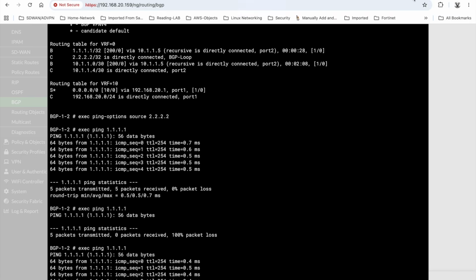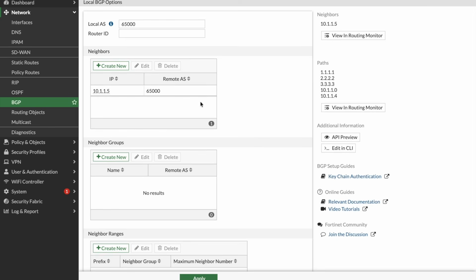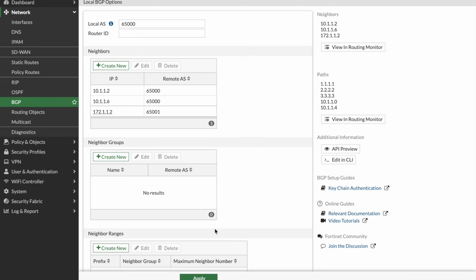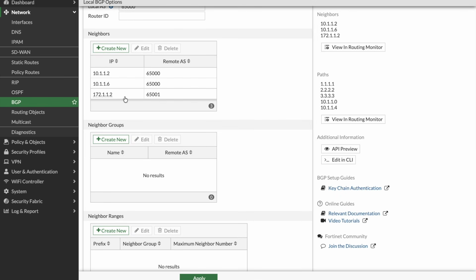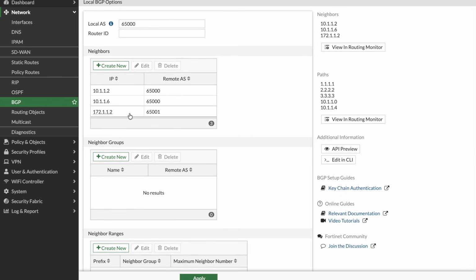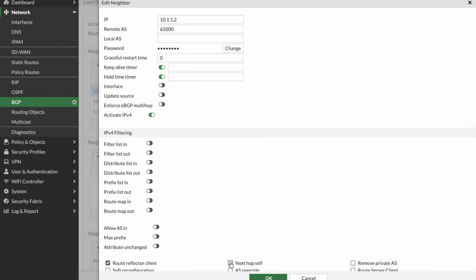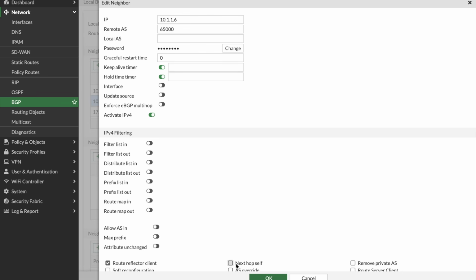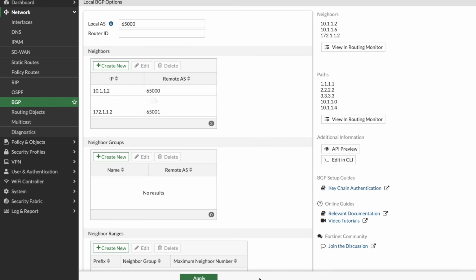So what I've got to do here is on BGP1, in addition to the route reflector, I need to change this. I need to add that. I need to add that. I need to hit apply.